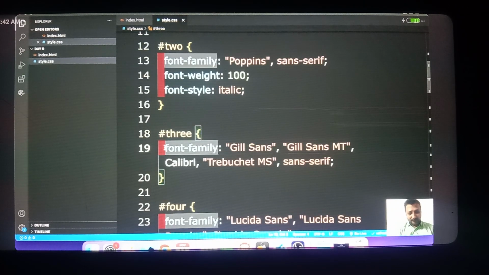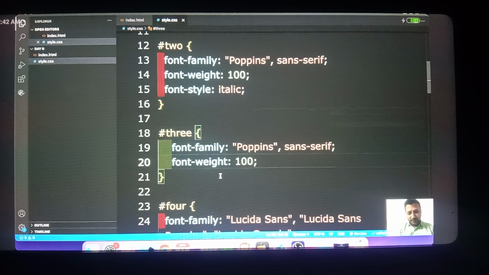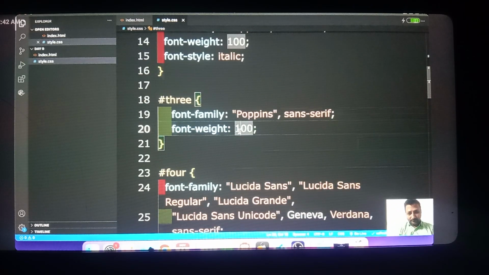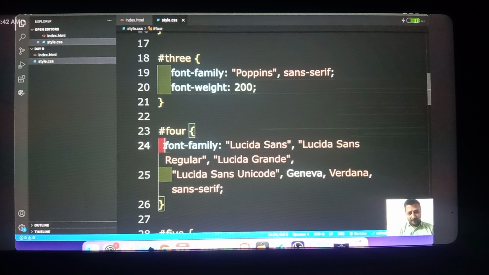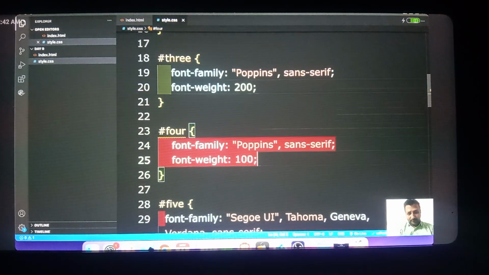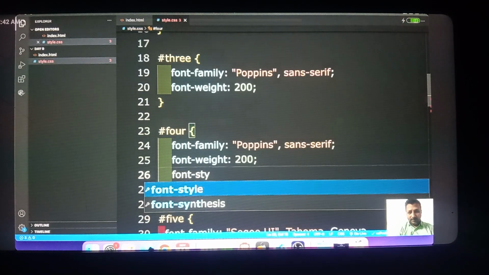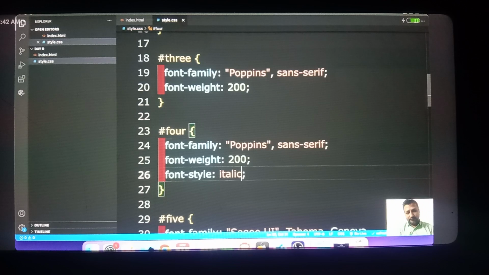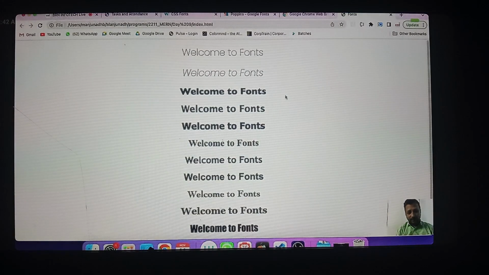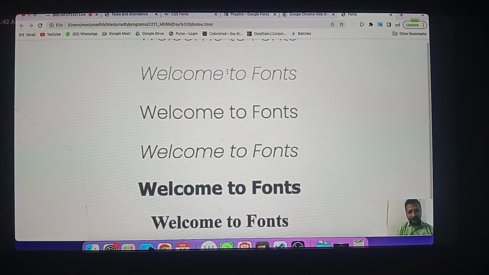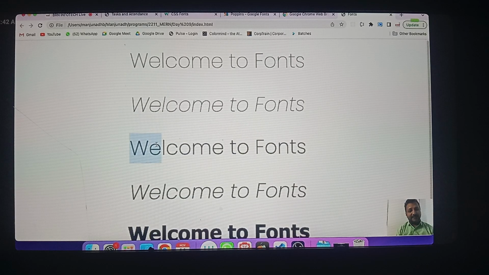For the third one, I am giving 200. Now, if I refresh it, now see, this text is a little thicker than this one, and this is slightly tilted. So this is 100, 100 italic, 200, 200 italic.